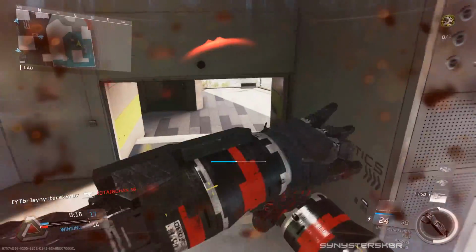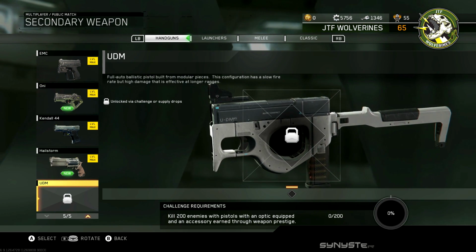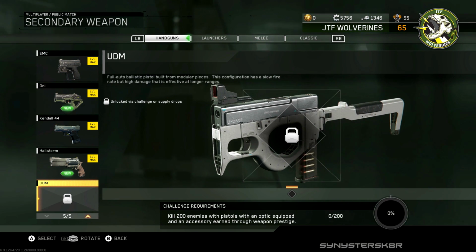Another weapon they added, which I love the way they implemented this, is the UDM, which is a full auto ballistic pistol, high damage. It's more effective at a long range, which is going to be interesting how that's going to play out as a sidearm. Can't wait to get my hands on it to try it out.